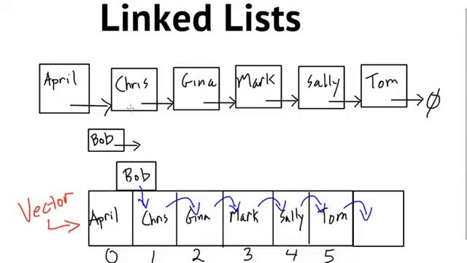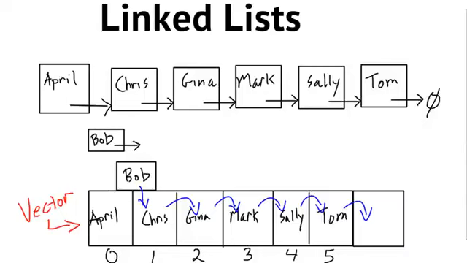And that's a huge advantage in comparison to what we had to do with the vector. So with the vector, we were having to shift all of this business past April down by 1. And if we would have had more elements, so in this case we only had 5 elements that we had to shift, but we could have had 10,000 elements we had to shift, or 1,000,000 elements that we had to shift. It doesn't matter in the case of the linked list. So in the linked list, we could have had 1,000,000 elements here after April, and it still only required us changing April's link to point to Bob and Bob's link to point to Chris.